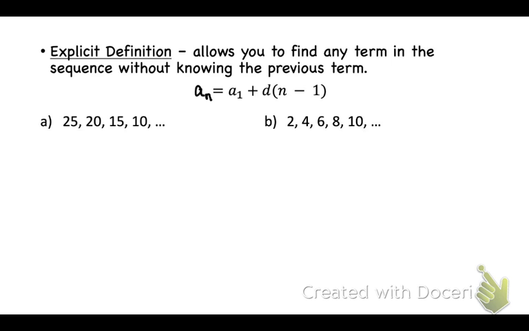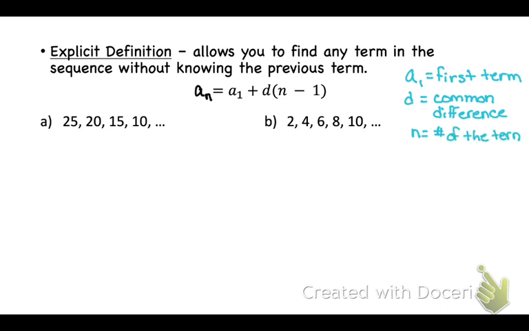No. A sub 1 means the first term, correct? So A sub 1 is the first term. D is what? What's it stand for? Common difference. Do I have to put common? Yes. What else do I got in there? Oh, and N. What's N mean? The number of the term.